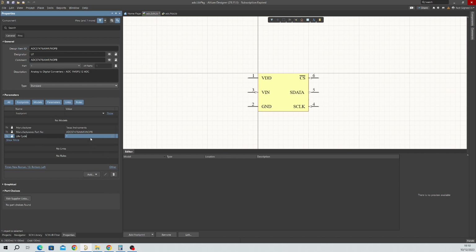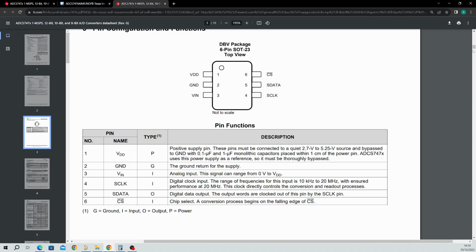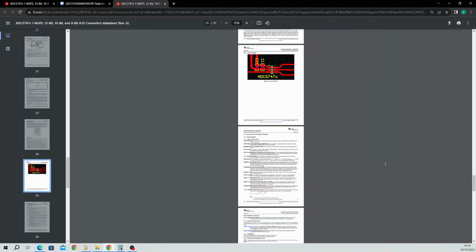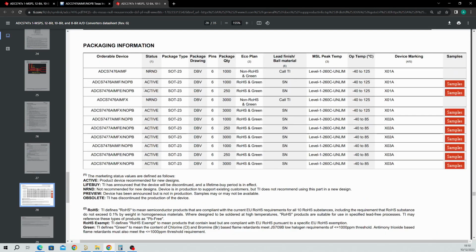Now, if you recall back to what I said about active and, you know, not recommended for new designs, if we have a look at this data sheet here, which is this part, all the way down to the bottom, which is where normally TI keeps all their parts, you'll notice that some are labelled as active in the status field, and some are labelled as not recommended for new designs, and that's the reason why I do that.